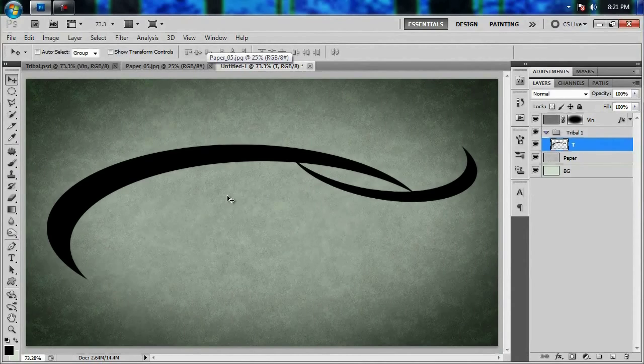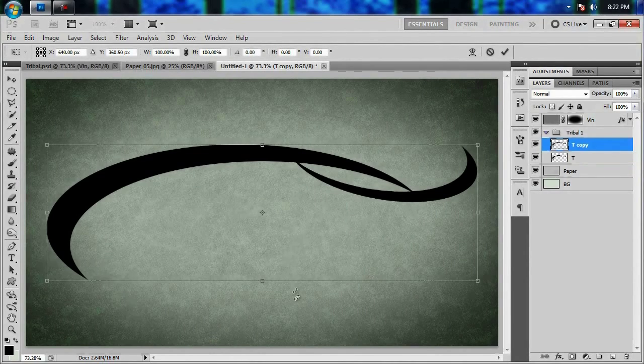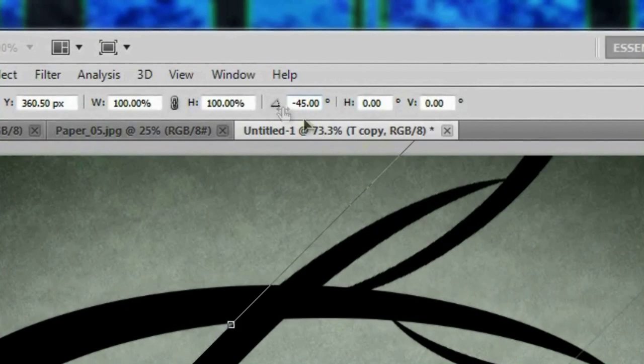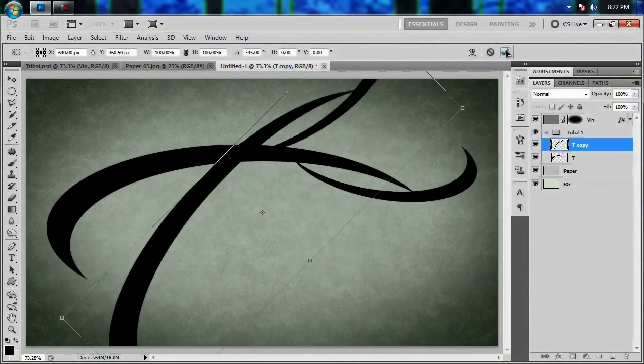And what we're going to do here is completely up to you in terms of, well, you'll see what I mean in just a second. Go ahead and duplicate this layer by hitting Control J or Command J. Bring up the transform tool by hitting Control T or Command T. And click and drag on the outside while holding shift. And as you can see up here, as you turn this, you can see the degrees change. And so I've got a negative 45 degree turn going on this copy. So I'm going to keep that in mind and hit the check mark right here.